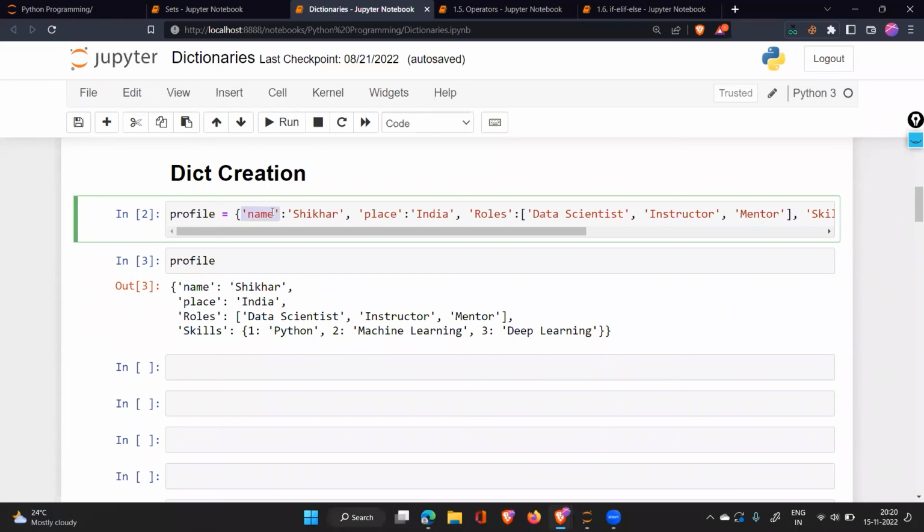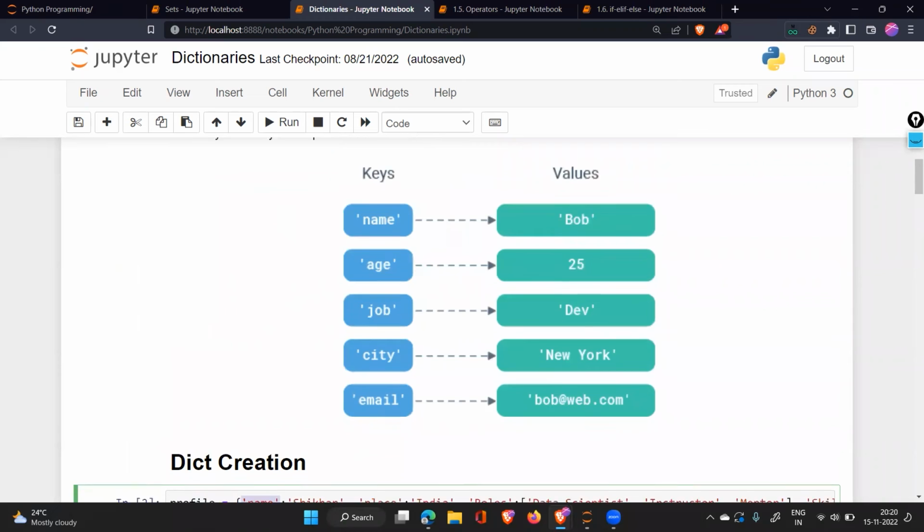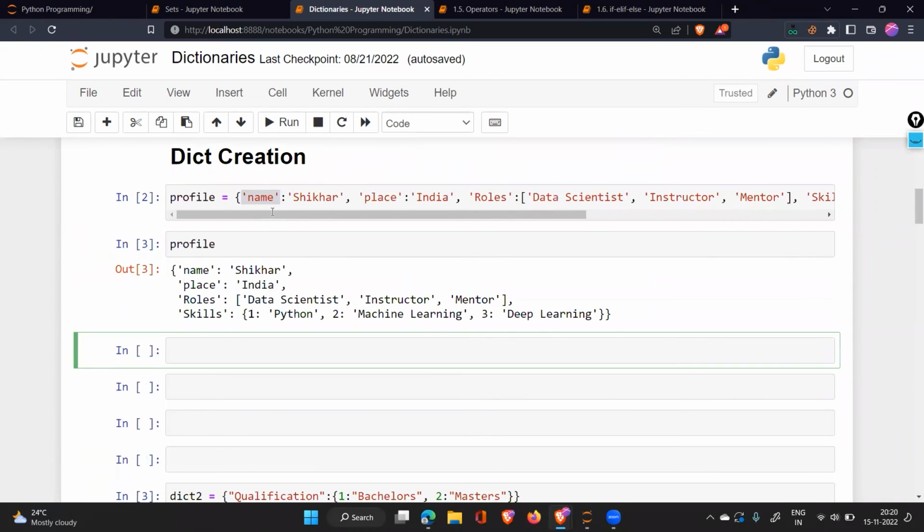So it basically is something like this. These are the keys and its value: key value, key value, key value, key value. Let us talk about how we access data from inside. Again, if you have to convert data into a dictionary, you have this dict keyword, like set, like tuple, like list, those things were there.